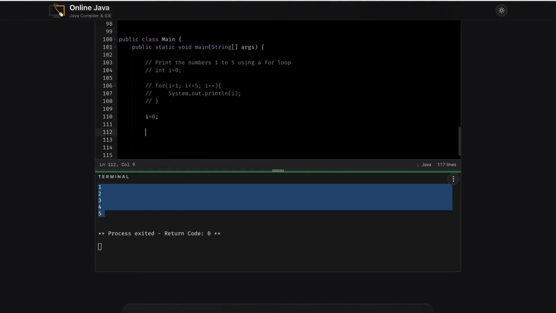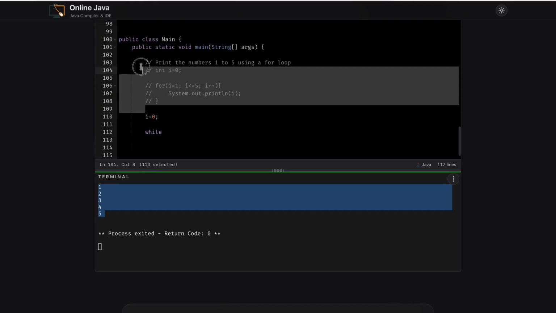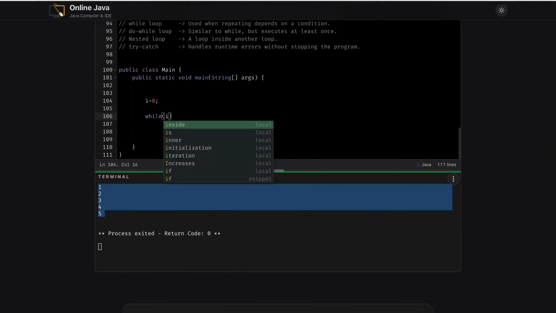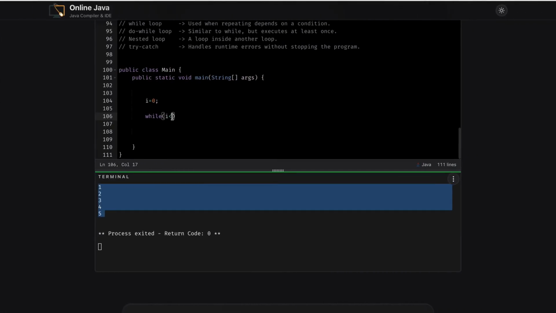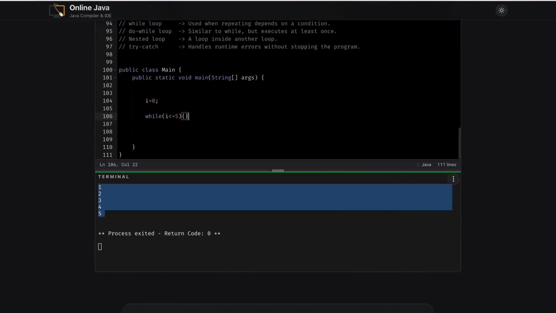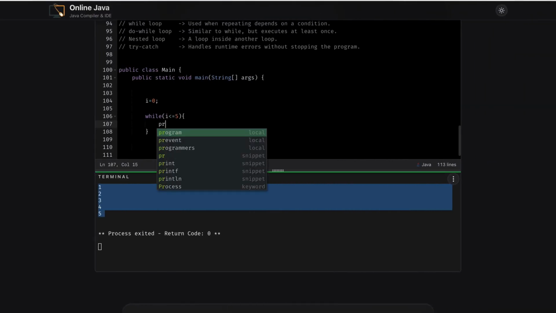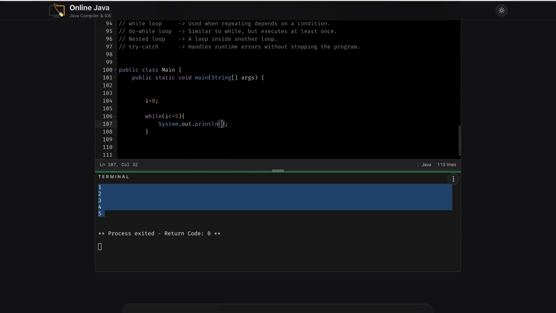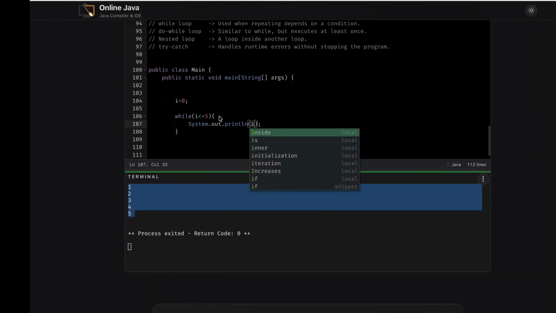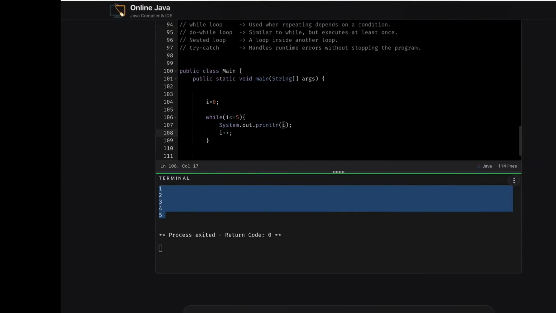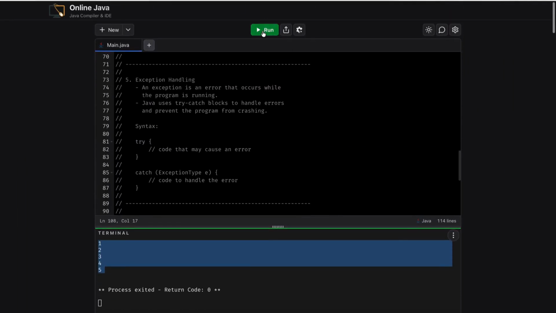And then we have the while, and then our condition. The condition is i less than or equal to 5. And then our statement. Then it will continue with i++, or increment. So that's the update.